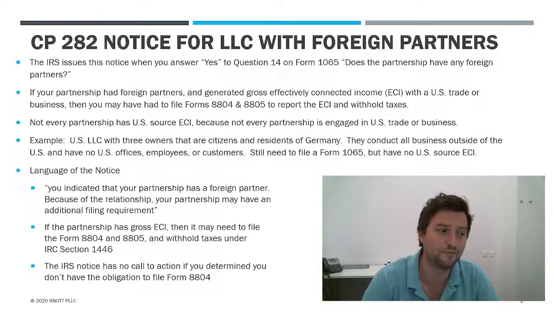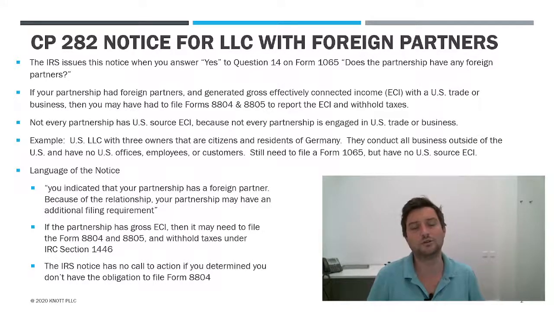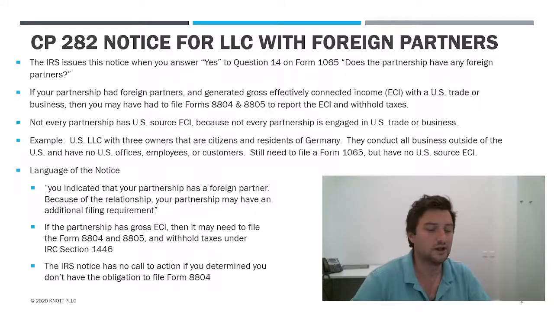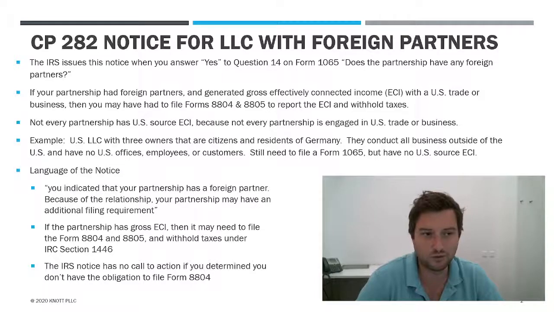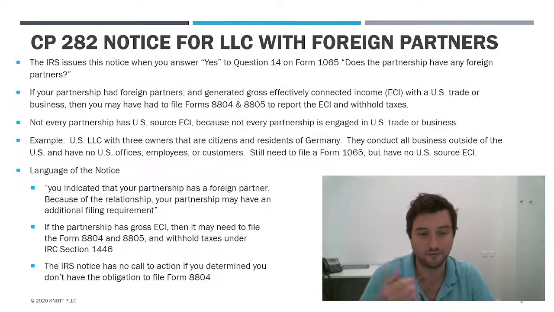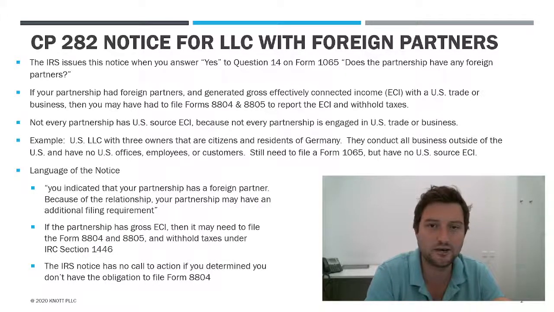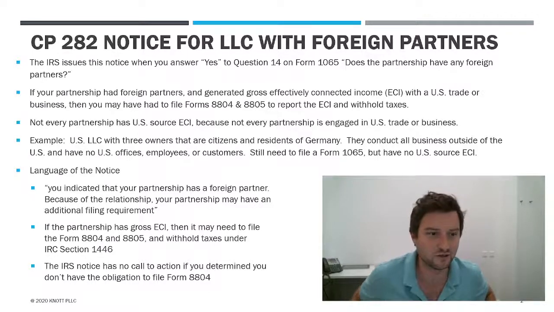is, if so, how many Forms 8804 and 5 are you attaching to this return? Now, I think a lot of people will answer this question and the default answer is 0 because they maybe don't know about the requirement. Others might answer it and attach the 8804s. But I want to talk about specifically what is the 8804 and 5, what are the circumstances where you might need to file it, and what do you do if you get this notice, right?